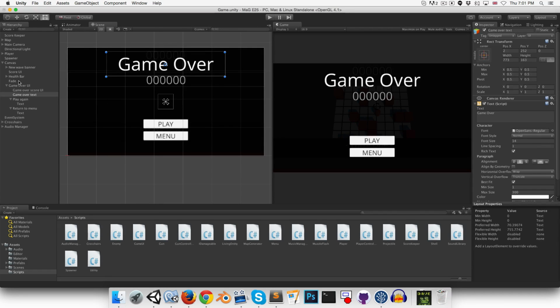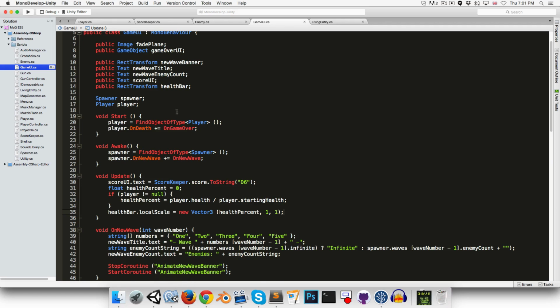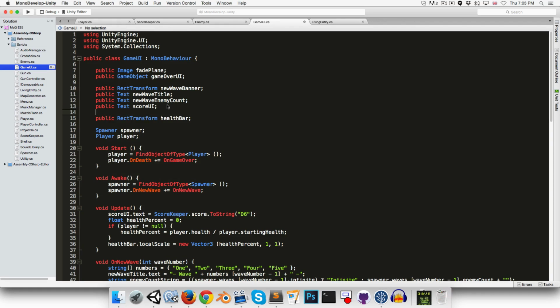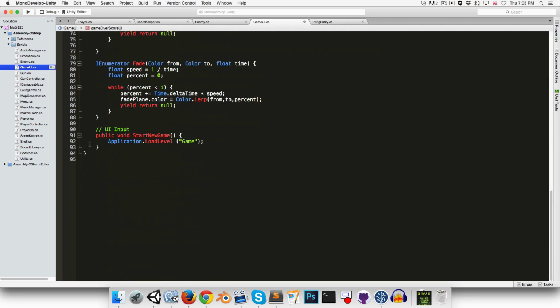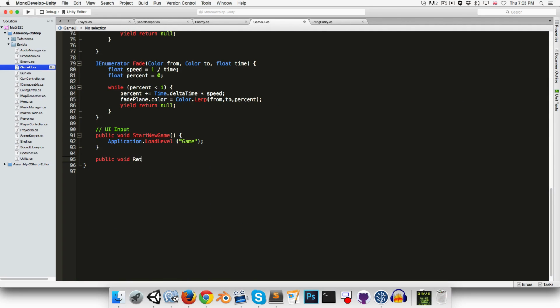Okay, so obviously when the game ends, we're going to want to hide all of these other elements because they look a bit ugly in the background there. So let's get going on this. I'm going to create a new public text. Call this the Game Over Score UI. Also, we're going to want a method for returning to the main menu, so public void ReturnToMainMenu.